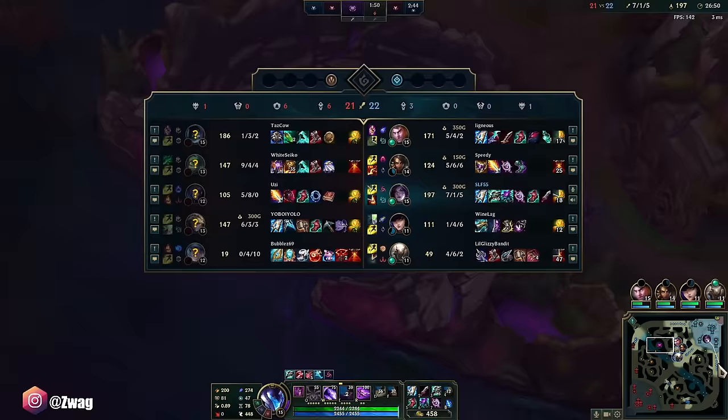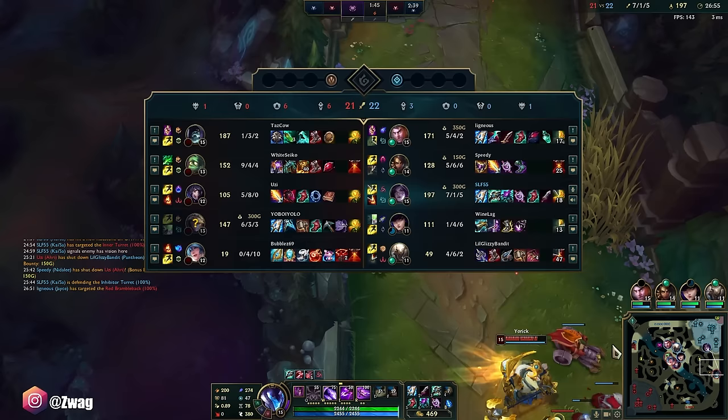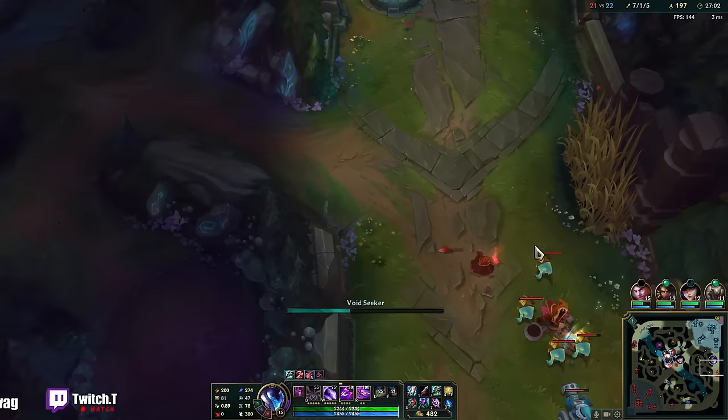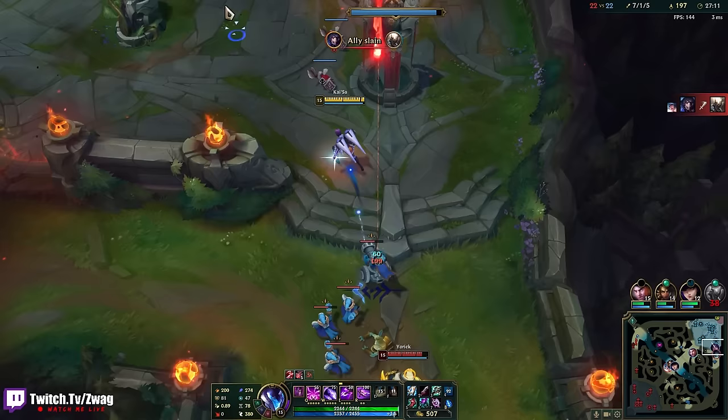I mean, they don't do Baron that fast if Yorick's not there, but the problem is, now Yorick just splits. And I can't deal with him. Those stupid little things just block, and my team's gonna lose every fight without me. This is why I hate playing against split pushers.